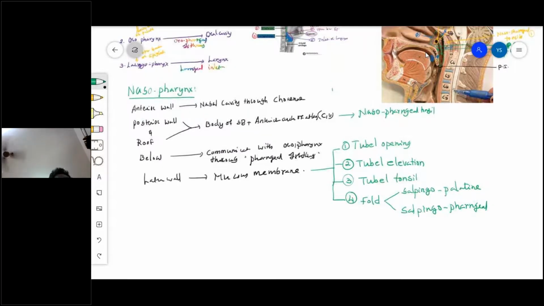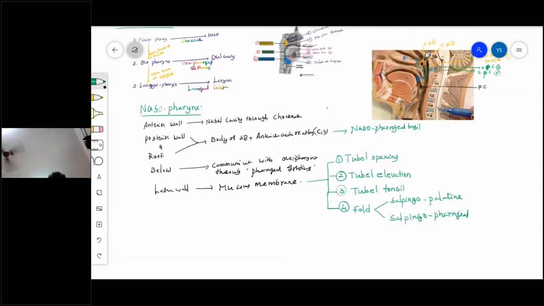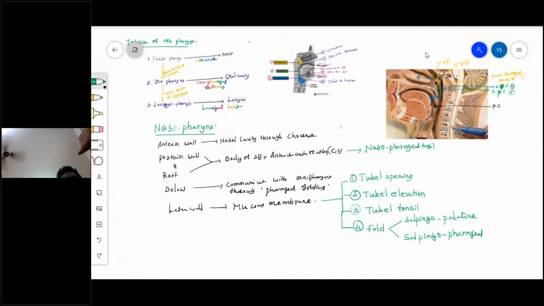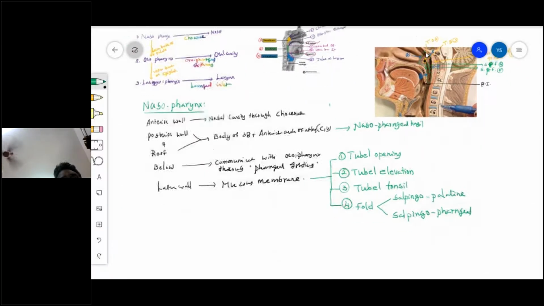This is about the nasopharynx. Whatever I told you here about the nasopharynx is a university exam 5 marks question. In the flow chart, you can see the communications of the nasopharynx. Below the flow chart, I have written the boundaries of the nasopharynx, and with green color, I have written features of the nasopharynx on various walls: roof, lateral wall. So this is the nasopharynx.